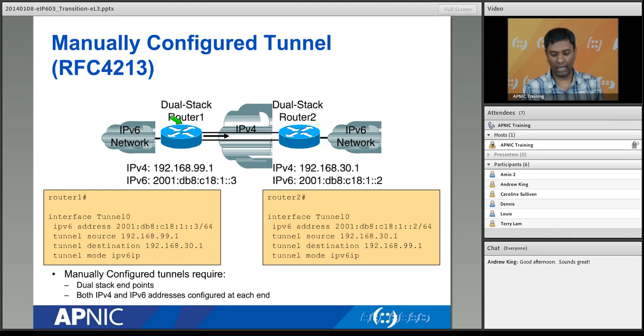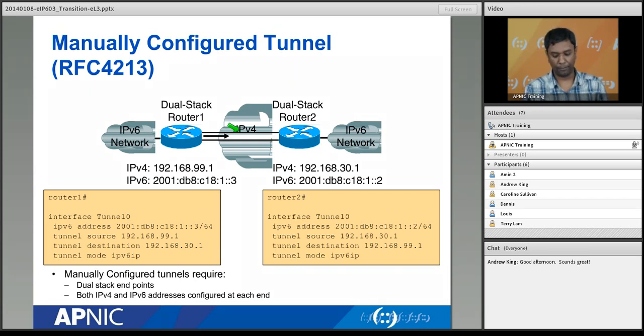So as long as both routers can ping each other, we need to create the interface tunnel 0. And when we create the interface tunnel 0, it looks like from this router to that router there will be a sort of virtual point-to-point link. Even though there are a number of routers in the IPv4 network, when you create the tunnel, there will be a virtual point-to-point link between tunnel source and destination, right? Since it is a virtual point-to-point link, it needs to share the same subnet in IPv6.